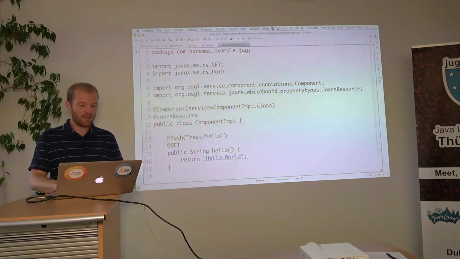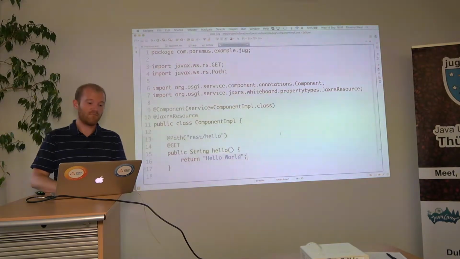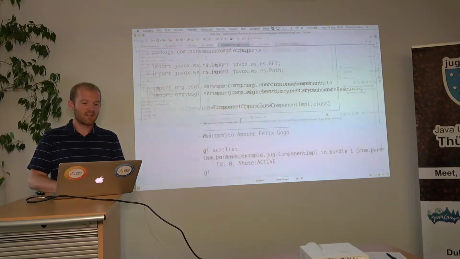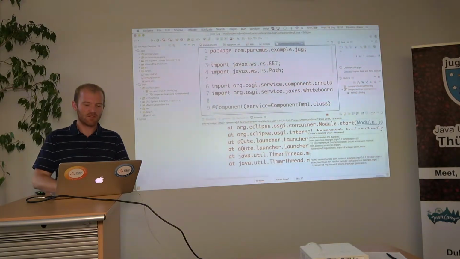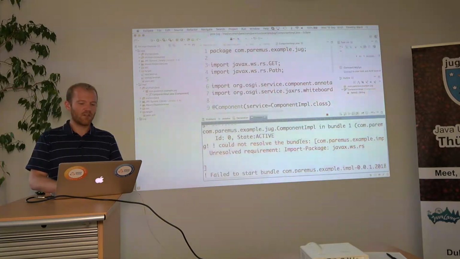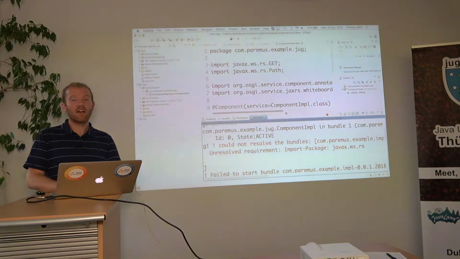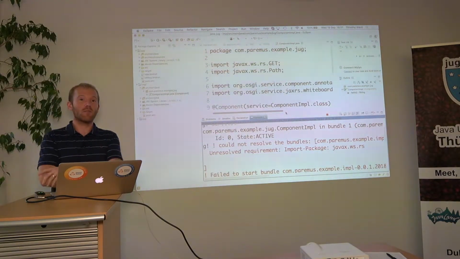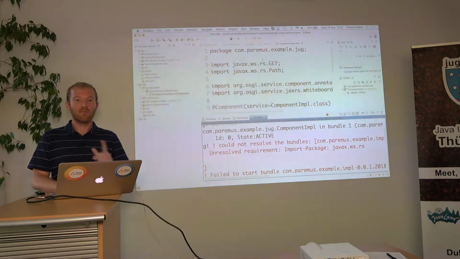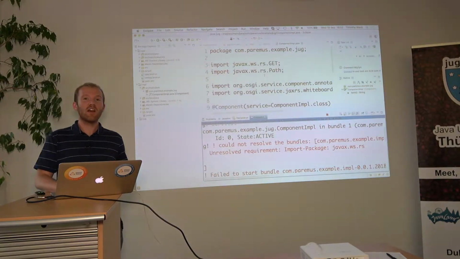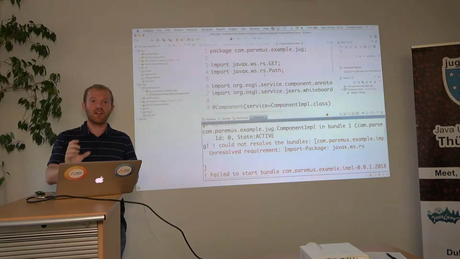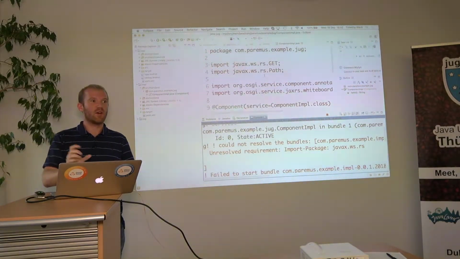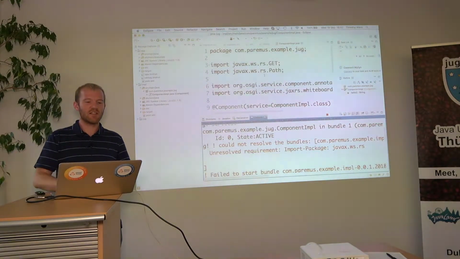So this is the kind of thing you'll have seen all over, but something is going to happen when I save this. And you see, oh, something's gone wrong, and it's saying it can't resolve anymore. And it's because suddenly I have a whole load of new requirements for this bundle. This bundle is now saying I need a JAX-RS runtime, and these failures are coming from the fact that we're still running from the previous session, and we're dynamically trying to reapply this bundle. And it's telling us you're missing some stuff.